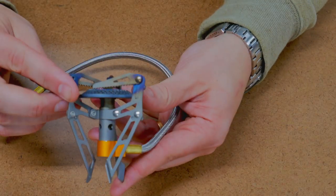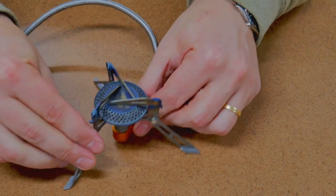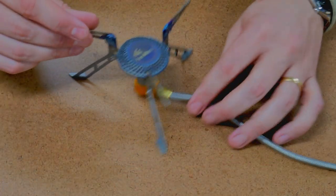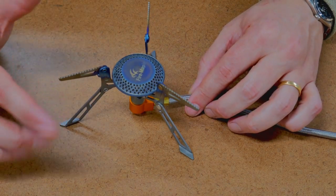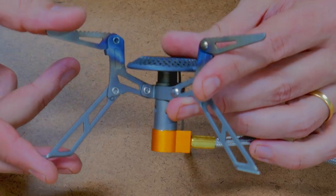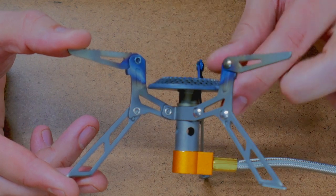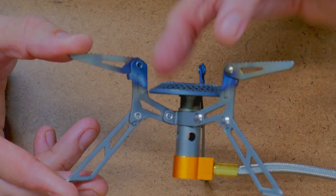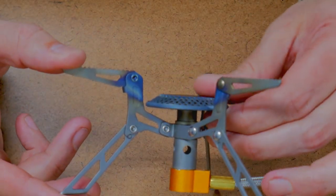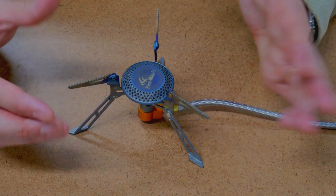Overall, it's a pretty straightforward design. It's got legs on the bottom that fold out just like that and then sits flat. The top legs just come out and give you a very nice and stable platform. Folded, it's three by three by three and a half inches, and unfolded it's 5.7 by 5.7 by three inches. It does not have a preheat tube, so you can't use this at super low temperatures. It also does not have any lip, so wind protection will be pretty minimal. It also does not have a built-in piezo igniter, so you will need a way to actually light the flame — not unlike a lot of stoves out there.